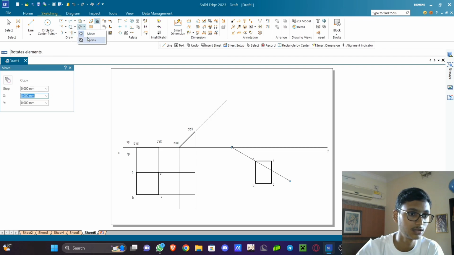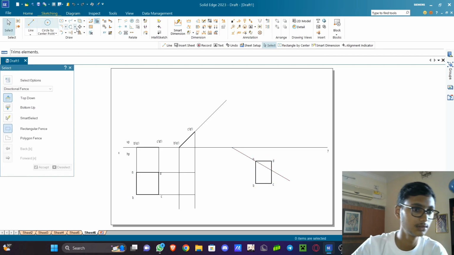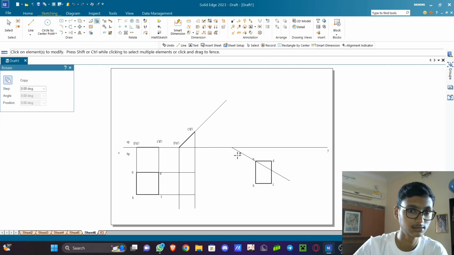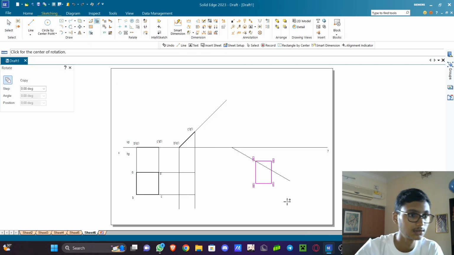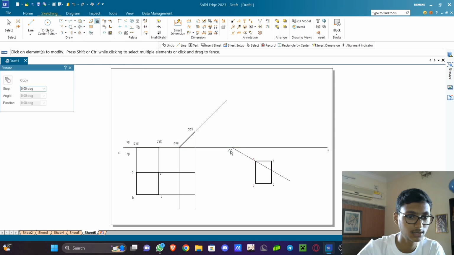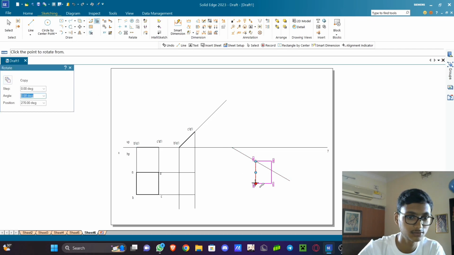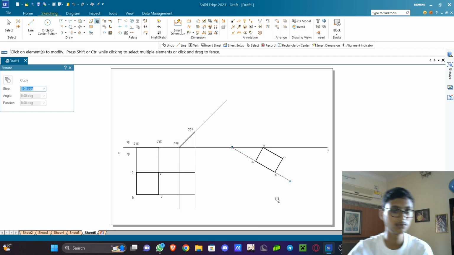So click here. So this is the rotate option. We need to select the whole square lamina. Then we need to click on it. We need to select any two edges. Okay, this is the copy button. This should be off so that your image is not copied. Now we can rotate it. Where is rotate option? Rotate. Okay, copy is off. Now I'm selecting two edges. Okay, our third part is done.